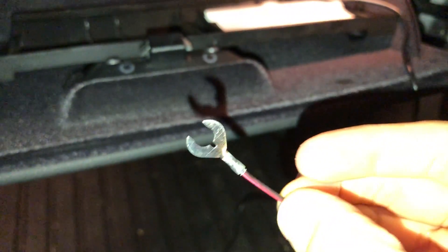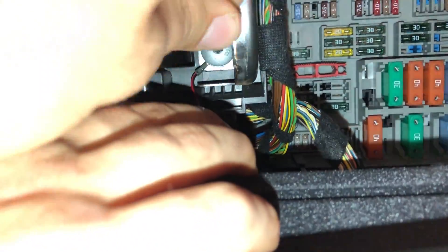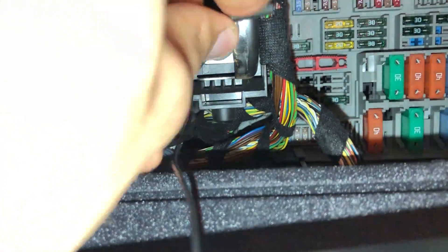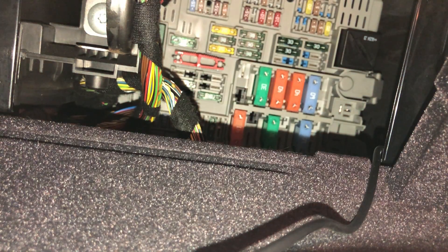Next, get the ground wire set up. I'm going to be grounding my circuit to this bolt right here. No matter where you ground it, you have to make sure it's touching something metal — ideally a bolt or screw. You can thread one in yourself, or use one that's already there, which makes things a lot easier. Then pull the fuse you're going to be using.